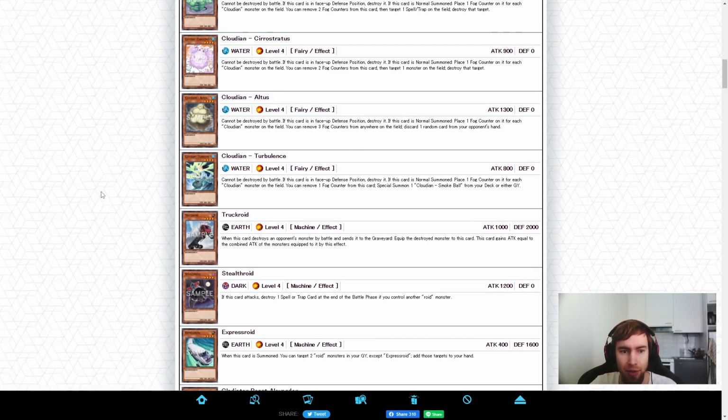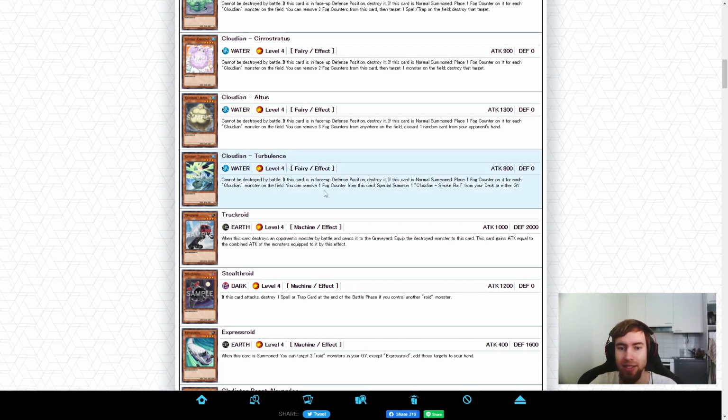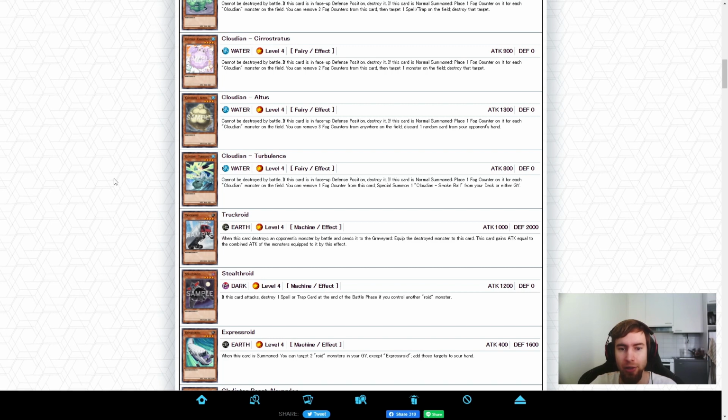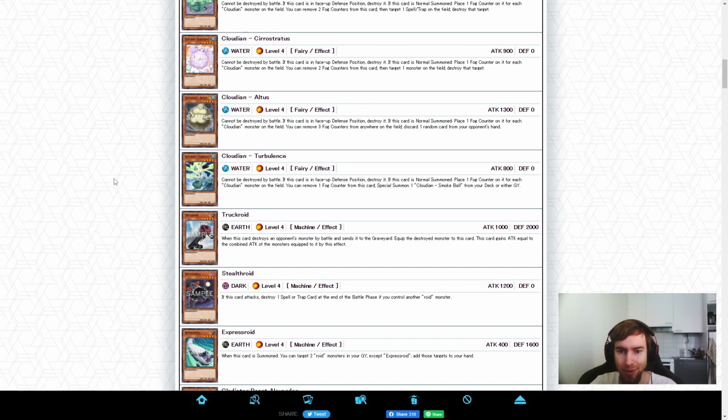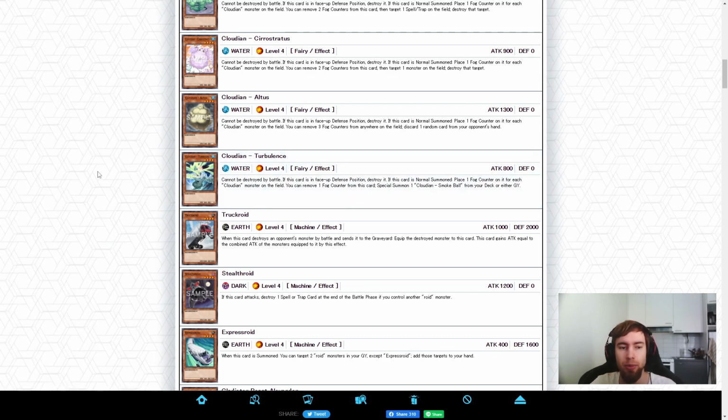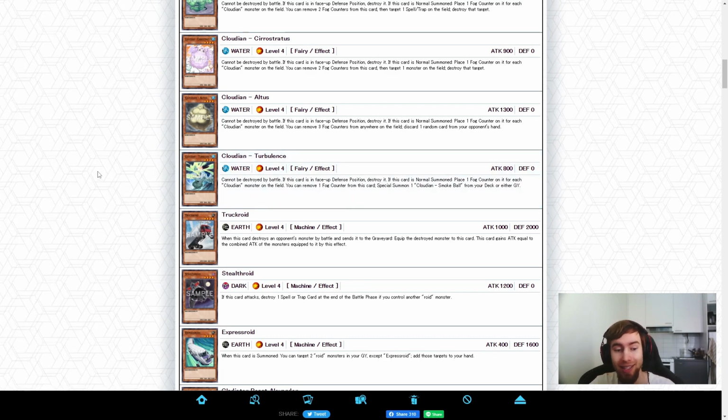And finally, Turbulence cannot be destroyed by battle. It has the defense position effect. If it's normal summoned, you place a fog counter on it for each Cloudian monster on the field, and you can remove 1 from it to special summon Smoke Ball from your deck or graveyard. And none of these fog counter removal effects are once per turn, which is interesting enough.